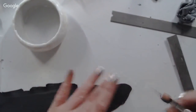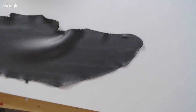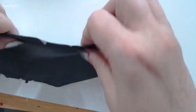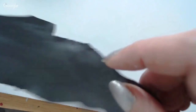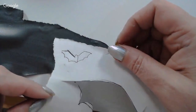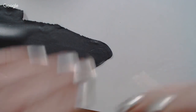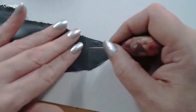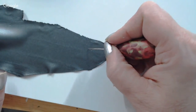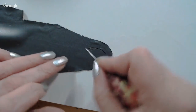So I would use again my, let me refocus again. And show this in a close-up so you can see. So something like this should be just fine. You don't have to go for more detail. And you can cut with a needle.